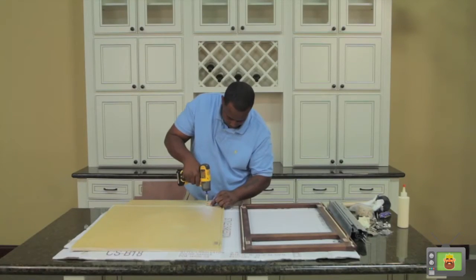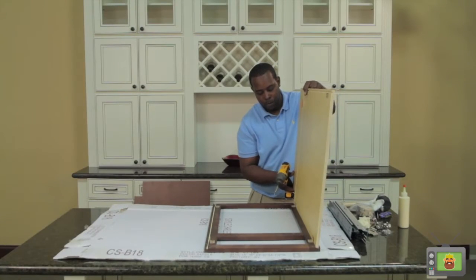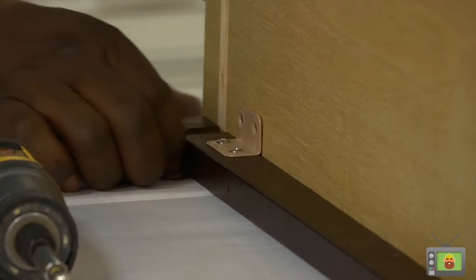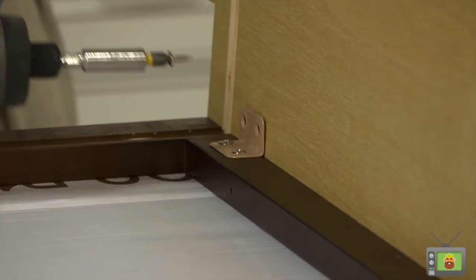Next, locate the designated areas and install the clips on the side panels. Install the panel with stained or painted side out flush with the bottom of the face frame. Use the clips that you pre-installed to attach the side panel to the face frame.